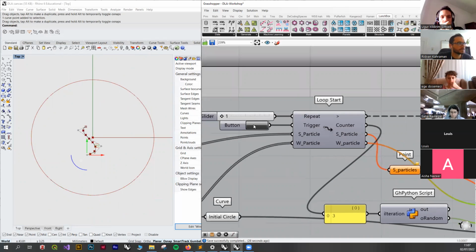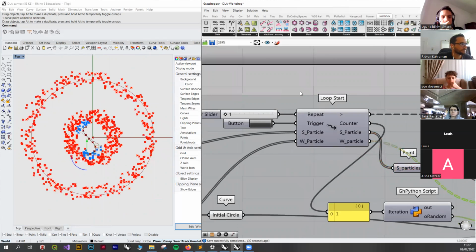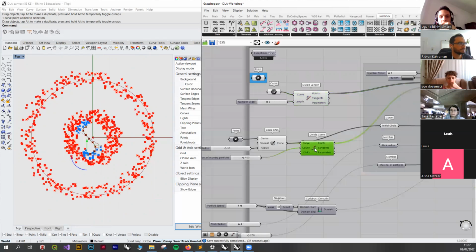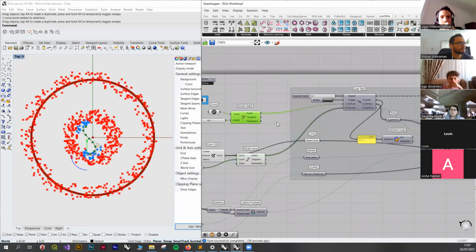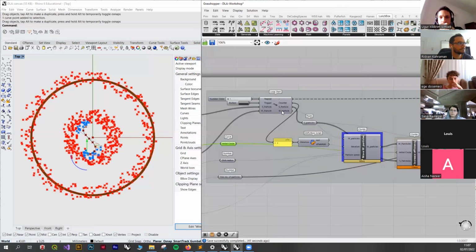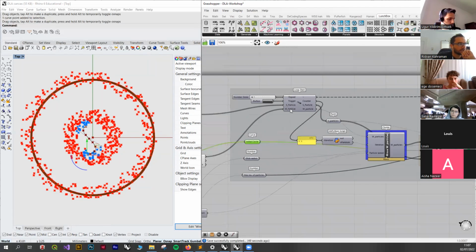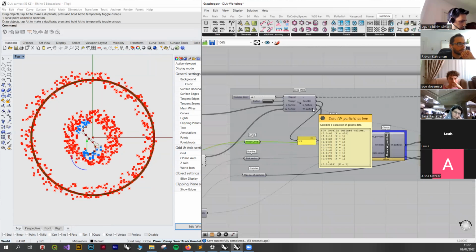If we can't figure it out, then we can just go to the checkpoint. So I'm entering 400 points and I'm getting 800 output particle points, right?